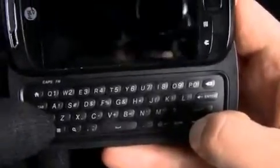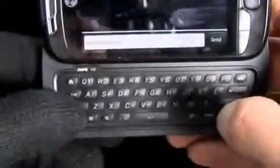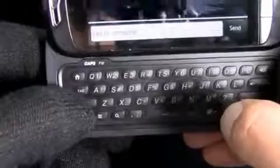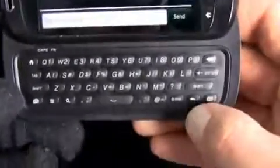You've got your caps lock. Well, I'll unlock the screen here, and we'll go to messages so you can see. And so your caps lock key lights up. You can see down there on the bottom. And then also function. There's also a lit indicator, which I think is kind of nice.